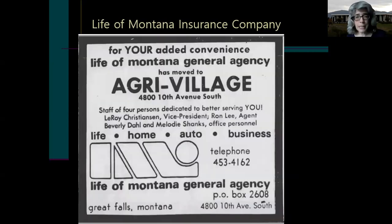And he's expanding even more. This is showing a new Great Falls office, which opened in 1978. And in 1977, they purchased the Glacier Life Insurance Company of Kalispell. And of course, almost everything in his story promotes controversy, because another firm had been trying to buy Glacier Life, and they actually sued.